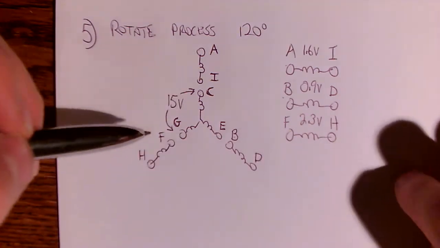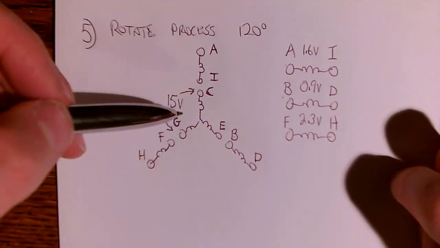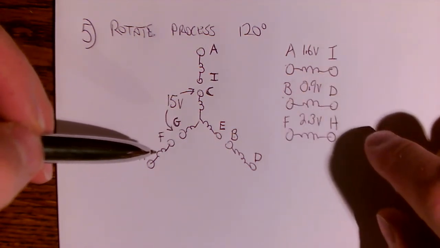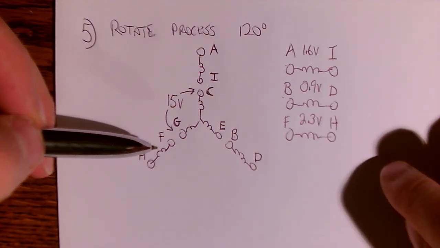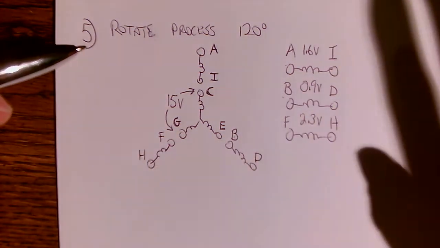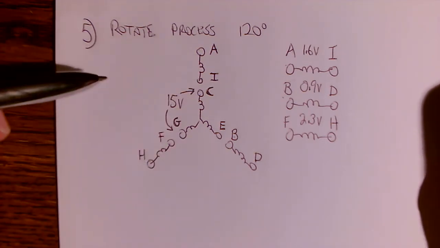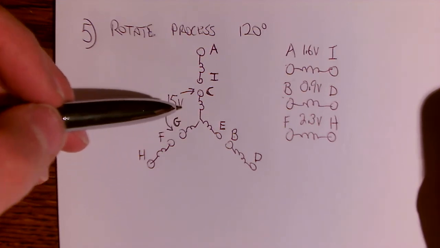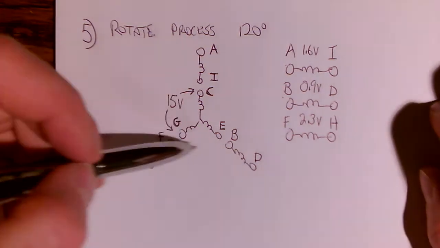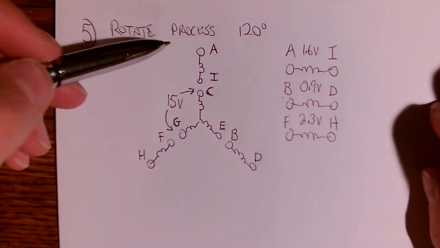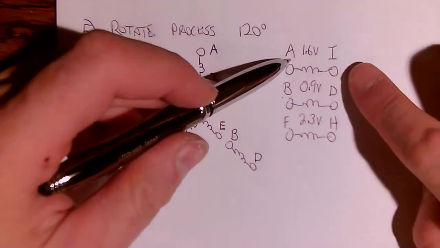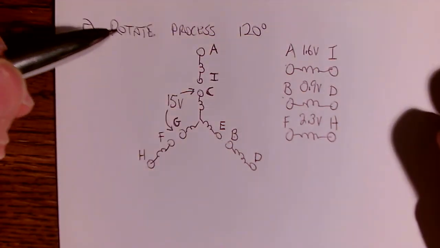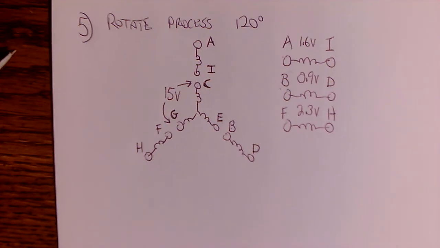Now, if it happens that the lowest measurement you got when you did that was B and D again, or A and I, or something that's not F and H, then I'd recommend starting this whole process right from the beginning. Ohm them all out. Make sure that the group of three is labeled as you think it should be, and all the other ones. You might find that maybe you made a mistake in step one, and actually A and I weren't a pair; it was A and H. So you have to start from the beginning, and it does happen.